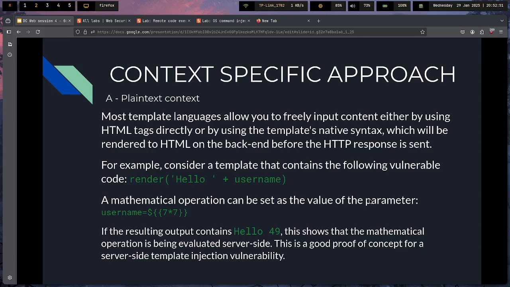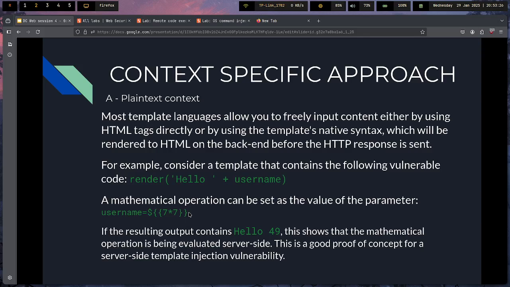Depending on the context, you would approach it in different ways. In most cases, you would have a plain text context, in which the typical example would be render, and then a string onto which your parameter gets appended. If you enter something like this, the template engine renders this string. So hello, and then this gets appended to it, and that is passed as code in the same language as that of the application.